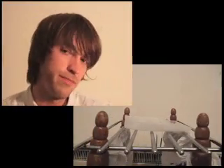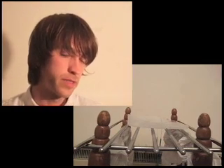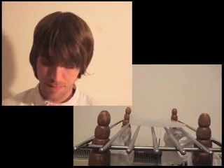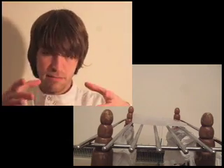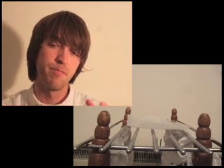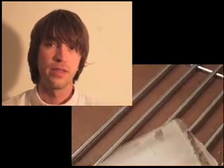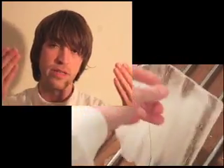So if you take a look at the movie, which should be playing now, you'll see some equipment set up where we've got a block of ice about this thick, that square and about a centimetre thick. There's a loop of cheese wire wrapped around it and a glass bottle of water which probably weighs around about 1.5 kilograms. That's attached to the wire, so it's pulling down on the wire.